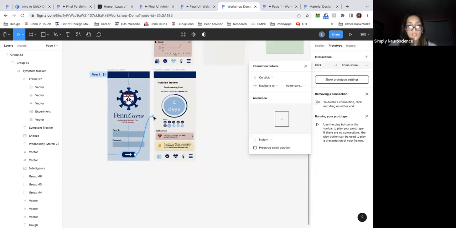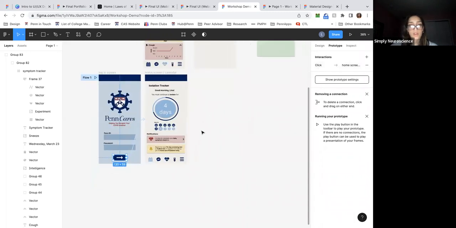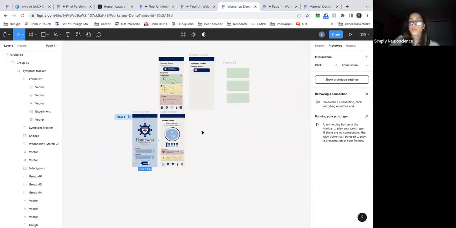Yeah, and you can adjust it at any time. You can remove it if you want to, but I think the prototype feature is probably one of the best parts of Figma. So that's getting past time now, but those are some of the features I wanted to highlight. Does anyone have features that they want me to show again or anything that you were wondering about in terms of the demo that we just did?